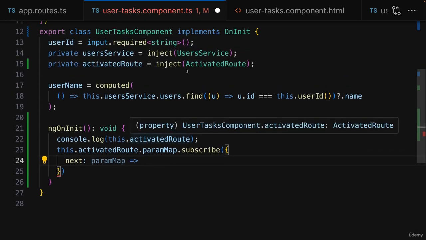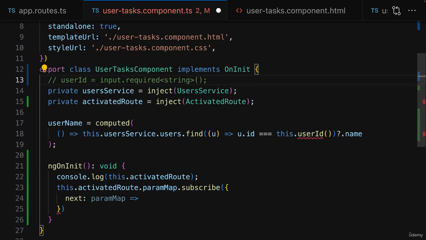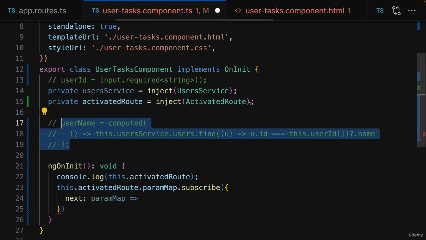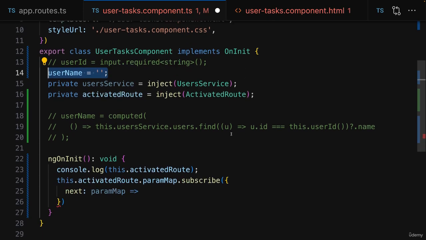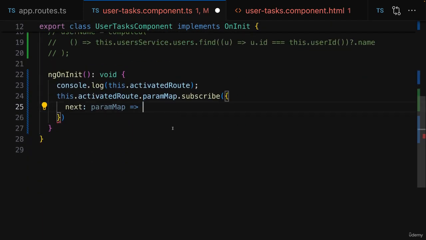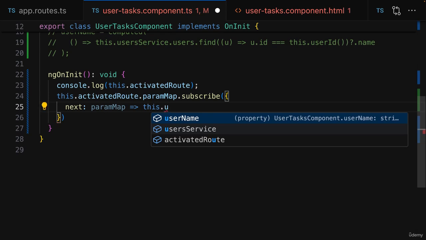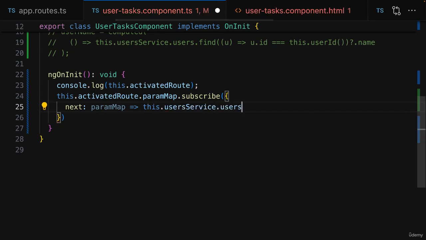So here we could then, for example, manage the username not as a computed signal like this, but instead we could set the username to an empty string initially. And then here in this next function, we could use the users service and access all the users there to find a user, just as we did it before.